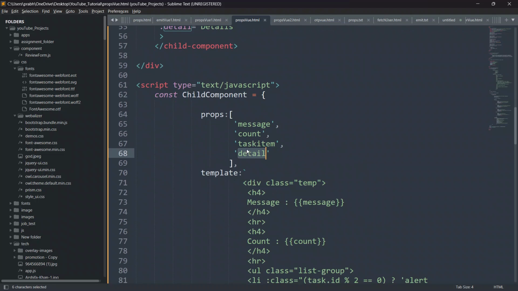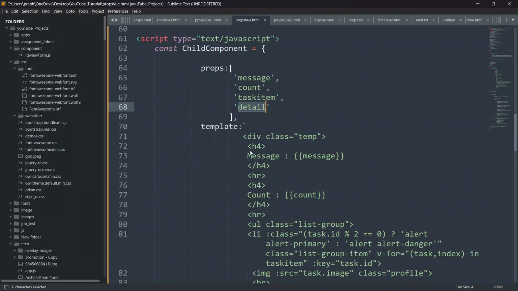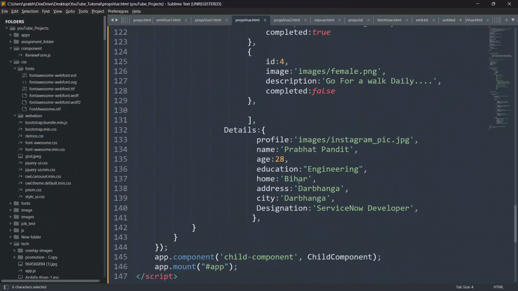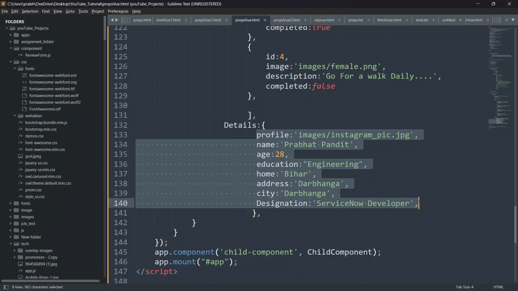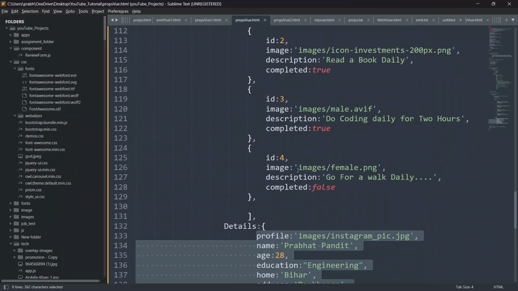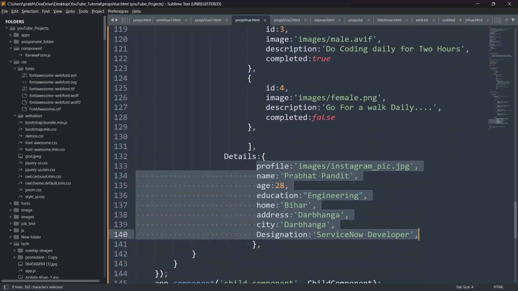Now we will use this detail to loop through and display all the details, like the profile, name, age, education, home, address, city, and designation. We will display only some of the details and skip the rest, because I just want to give you an overview of what props are, how to define props, and how to use props inside the child component from the parent component.